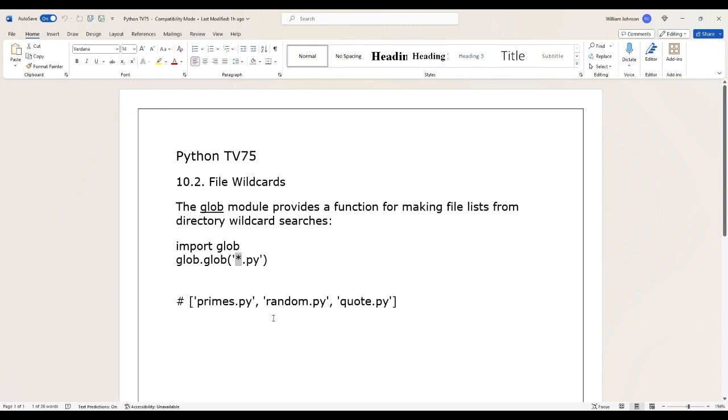Well, this little asterisk is what they call a wildcard. What we're saying in this command is we want you to go to whatever directory we're pointing at and tell us if there's any Python files in there. It knows that it's looking for Python files because of the extension, the py. But you can change this bit and look for other files like an Excel file or a Word file or something like that.